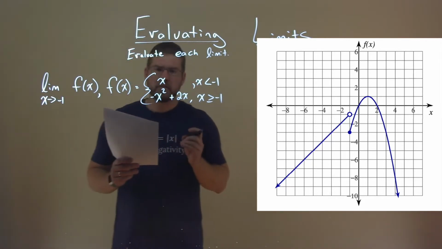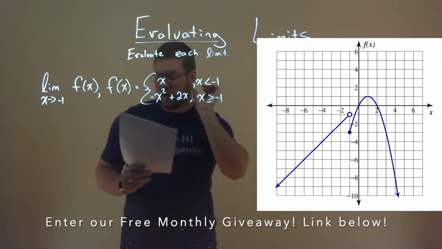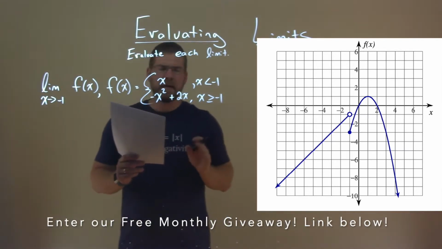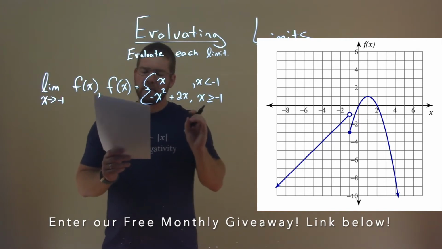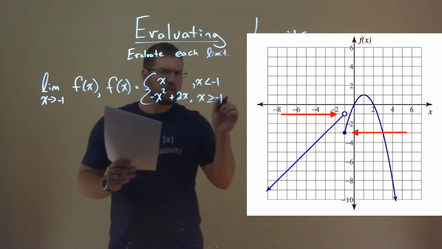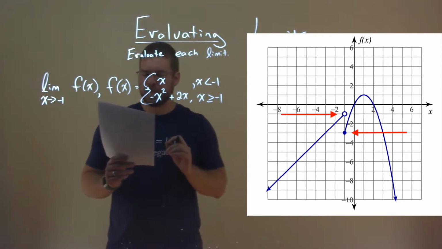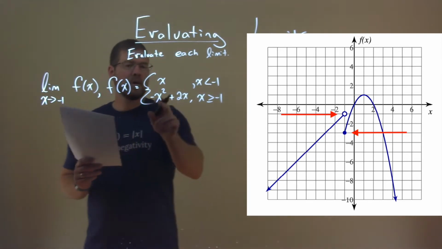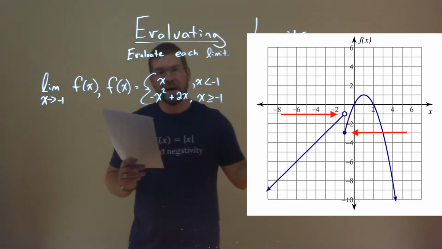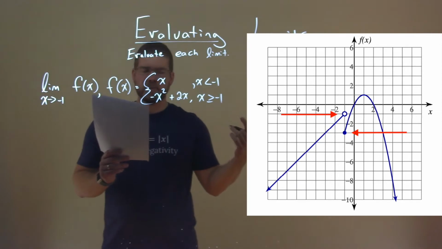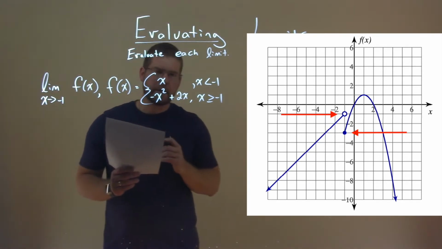Well, our first equation from the left, we're going to be using y equals x here, or f of x equals x. And we see it's approaching the graph there, and it's approaching from the left to negative 1. There's an open circle there, but again, we're approaching when x is negative 1, the y value is negative 1. But from the right, we use the second equation, negative x squared plus 2x, and we're approaching from the right here, and that actually approaches when x is negative 1. Our y value is a negative 3 here.